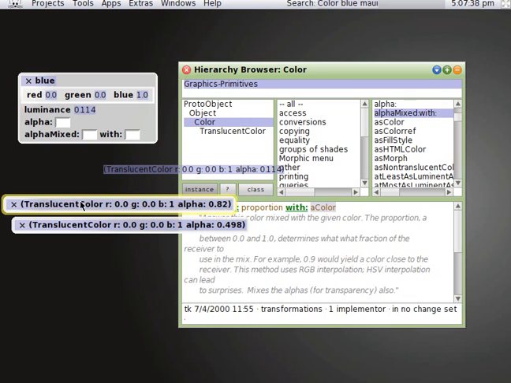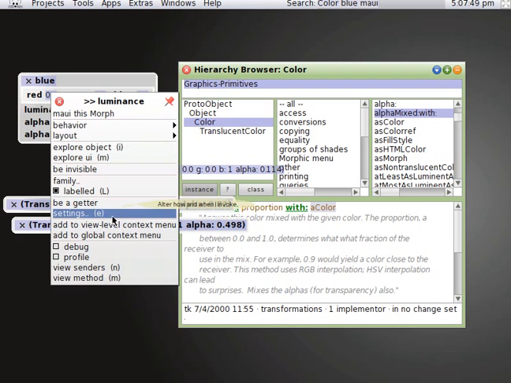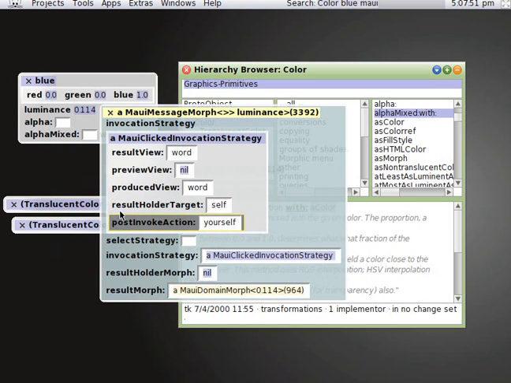Now, why did this produce an answer in the hand where these embedded their message? Because the message widgets have settings. If you go to the Tools menu and look at their settings for each message, in this case the luminance message, we see that the result view, well, first let me say, here's the object which encapsulates how the message is invoked, and also where the result goes. It's not just how, but really how often and what input requires it. So there are 3 different kinds of strategies.